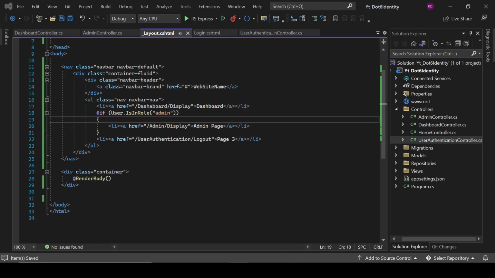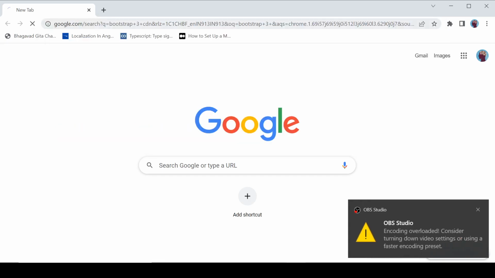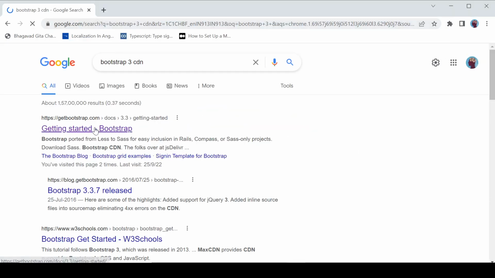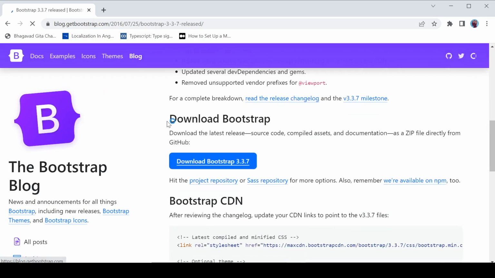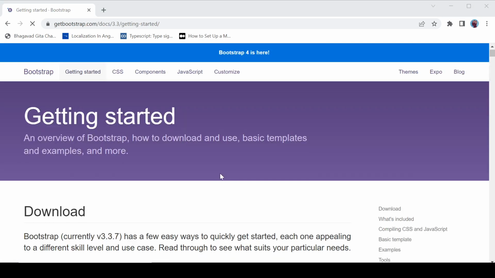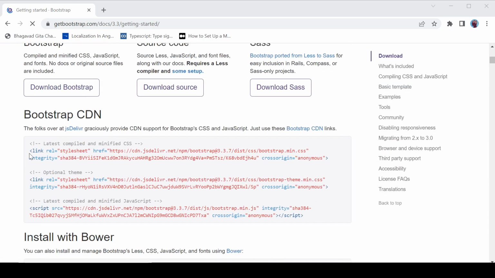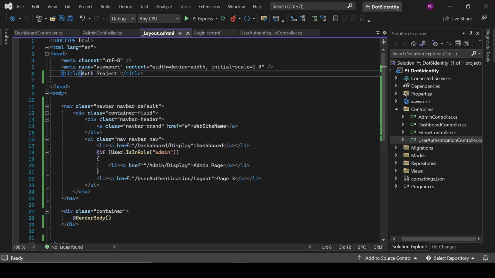Okay, and here we will find bootstrap 3 CDN, and let's copy it and paste it here.